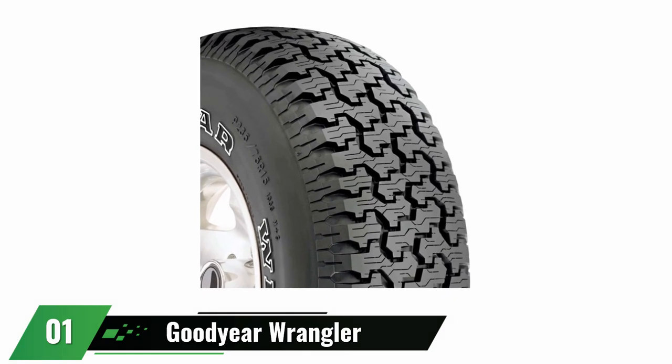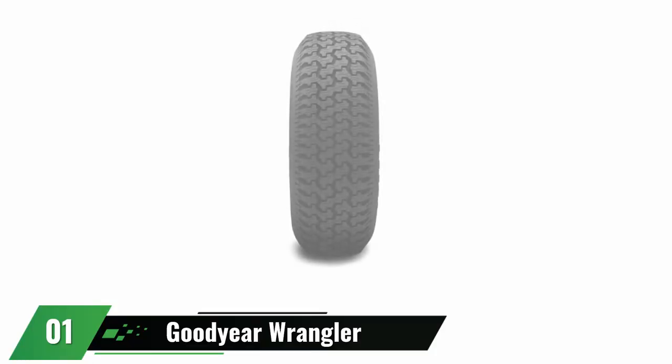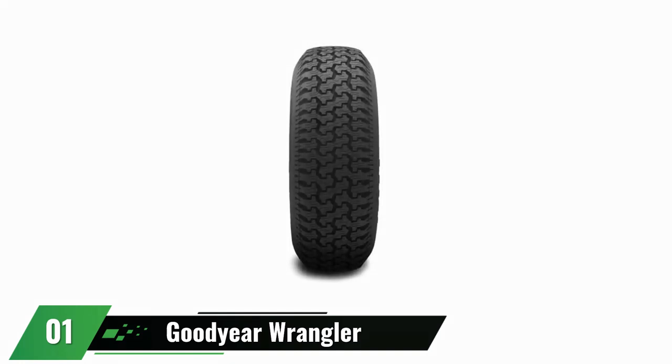It maintains its stability at various speeds thanks to the increased footprint, while the larger tread blocks around the tire shoulders improve vehicle handling on different road surface types. To improve the durability and strength of the tires, two steel belts are present inside the tire. The treads of the tire feature circumferential grooves that minimize the risk of hydroplaning and improve the tire's wet grip.